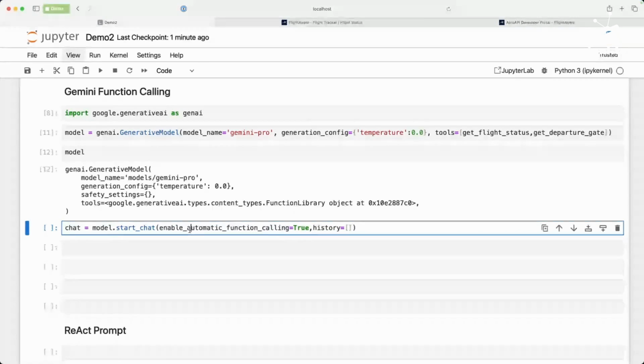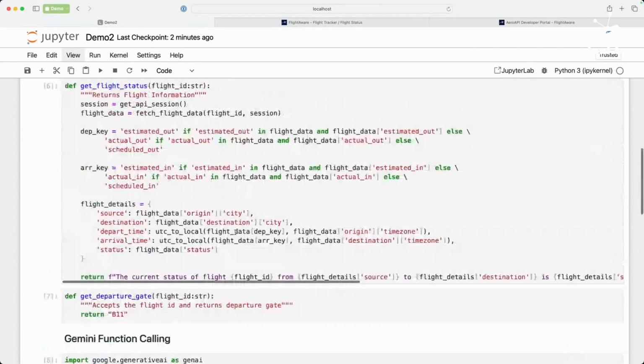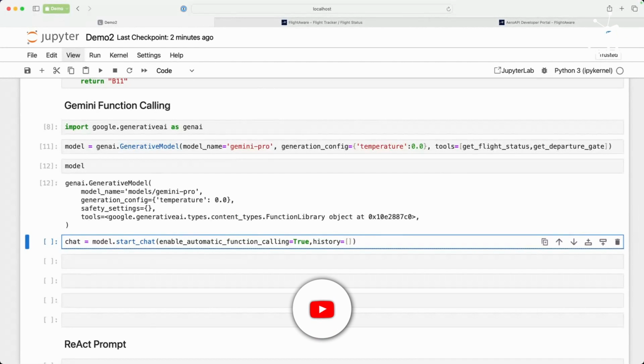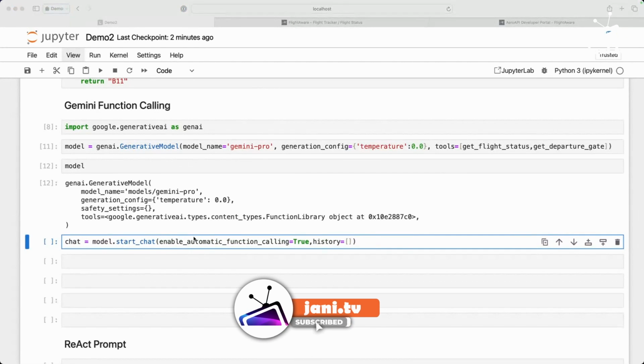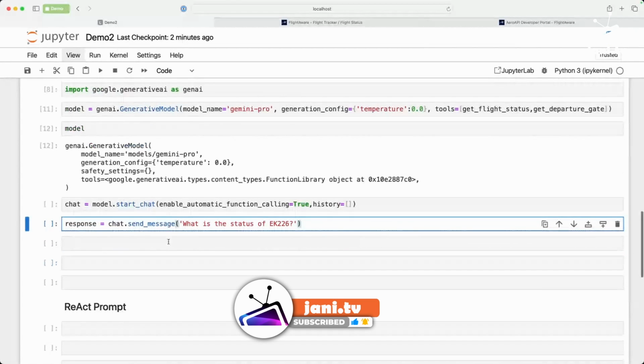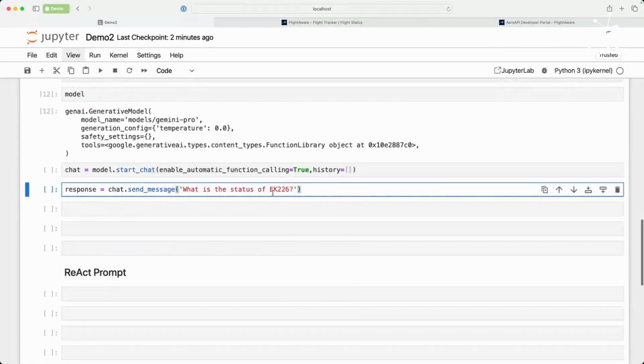This is telling Gemini to leverage any of the tools that we mentioned here and automatically look up if there are any functions to call and automatically call them within the context, within the environment. So now let's invoke the LLM with this message that says, what is the status of EK226?